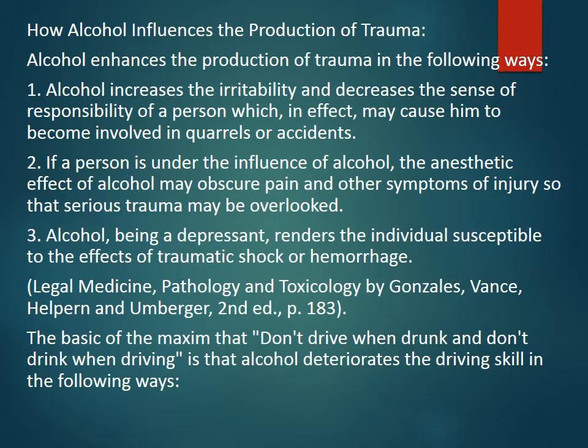Alcohol enhances the production of trauma in the following ways. First, alcohol increases the irritability and decreases the sense of responsibility of a person, which in effect may cause him to become involved in quarrels or accidents. Second, if a person is under the influence of alcohol, the anesthetic effect of alcohol may obscure pain and other symptoms of injury so that serious trauma may be overlooked.